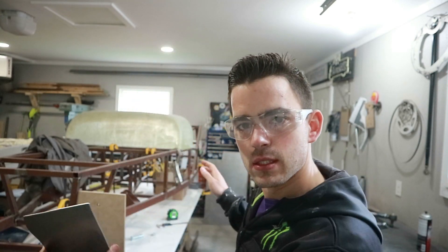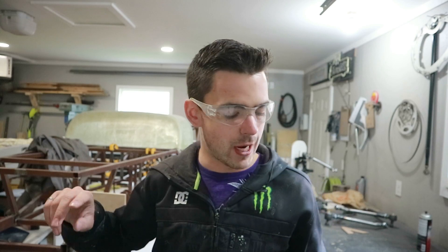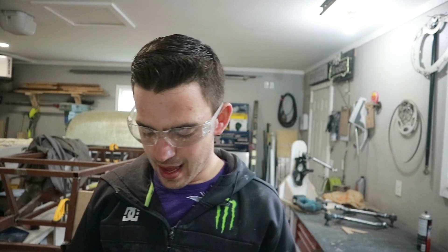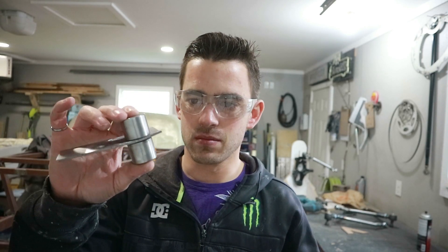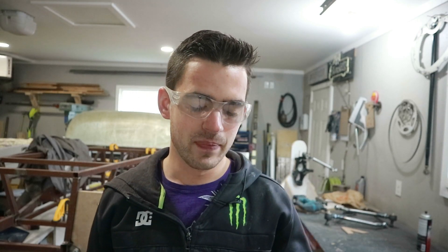Alright, there's our rough cut for the front two brackets. Because the top of the chassis is tapered, each bracket is going to be different so we can only do two at a time — one for the left and one for the right. I was looking at these and they're going to be pretty big — they're going to stick out quite a ways from the car. So I figured we should make these kind of pretty and put a couple of dimple dies in them. I have a set of dimplers so I cut a test piece to make sure it would work because this is pretty thick material. Unfortunately the only thing I have to do the actual pressing is my vise, which is a cheap little Canadian Tire vise, and when I really threw a snipe on the handle and put the beans to it, it ended up bending the handle.